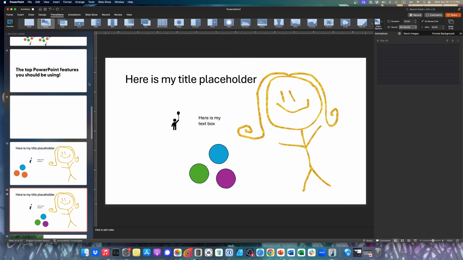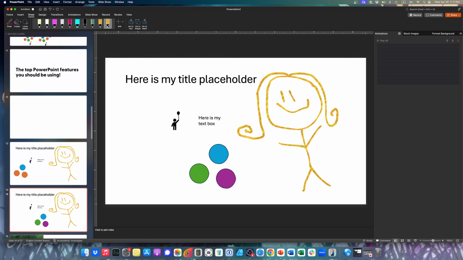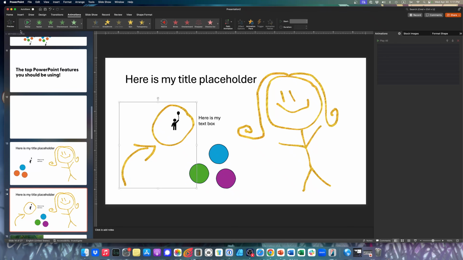Maybe you're not drawing stick figures or something like that, but let's just say you want to circle something to emphasize it, or you just want to have an arrow point to it. Well, you can come in here, go to Animations, click that ink replay and add it that way. But yeah, the basics of animations and even transitions are super important. And every time I'm working with a PowerPoint presentation or any presentation, I am using some form of animation.